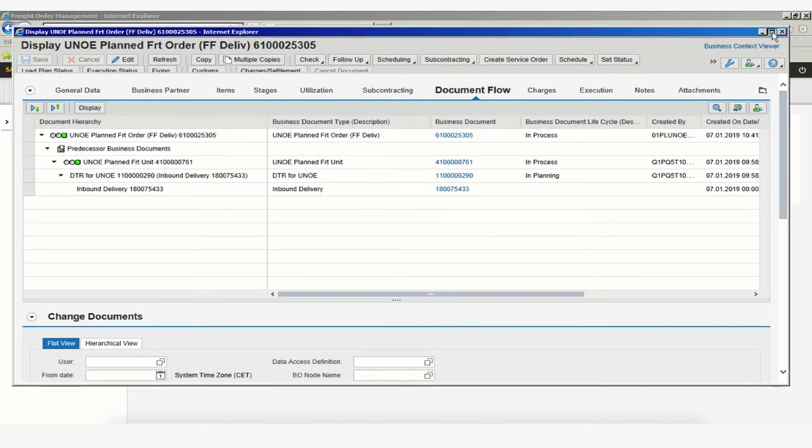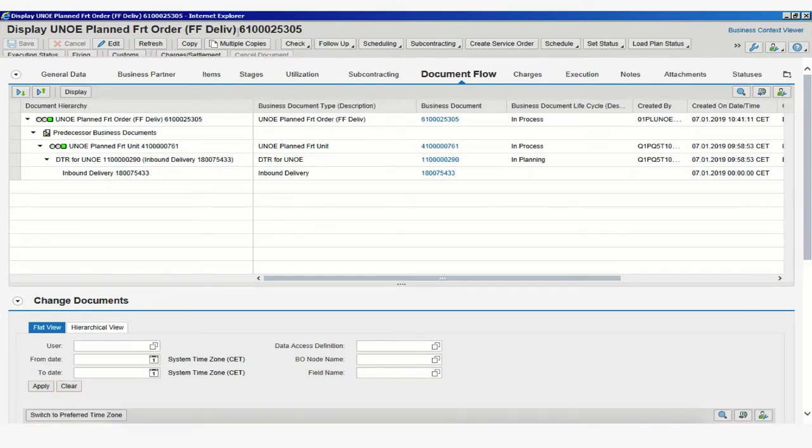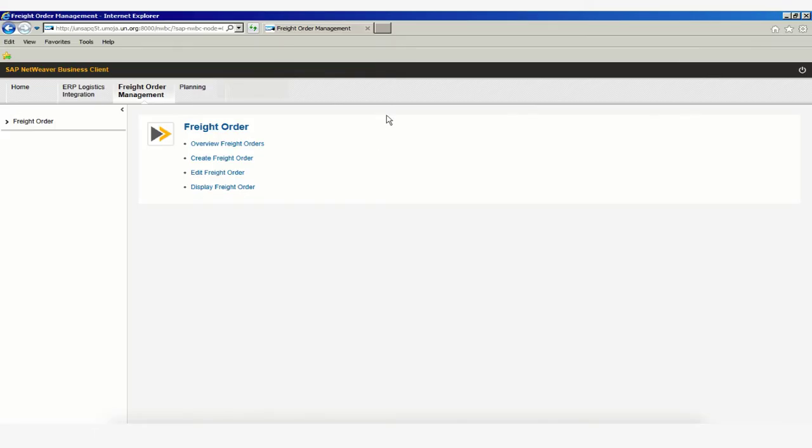As you can see, and I will maximize my screen, we are now accessing a freight order. This is the freight order number for UN-owned equipment. Every time we access a document in TM, we only have to take a look at the header and see what type of document we are viewing. Now, before we get into the details of what we can see in this freight order, let's go back to a different way of searching for our freight orders.